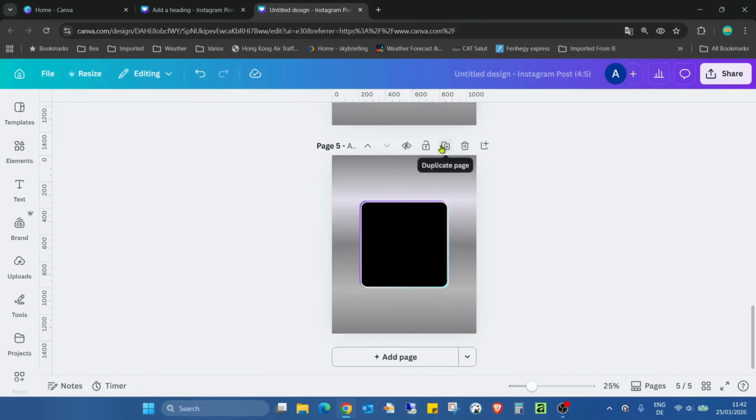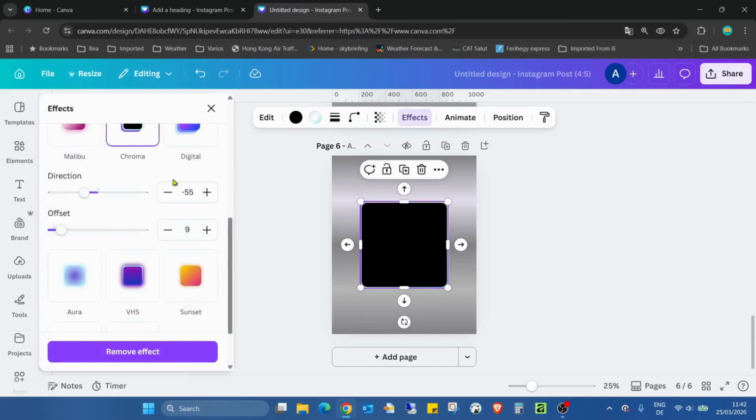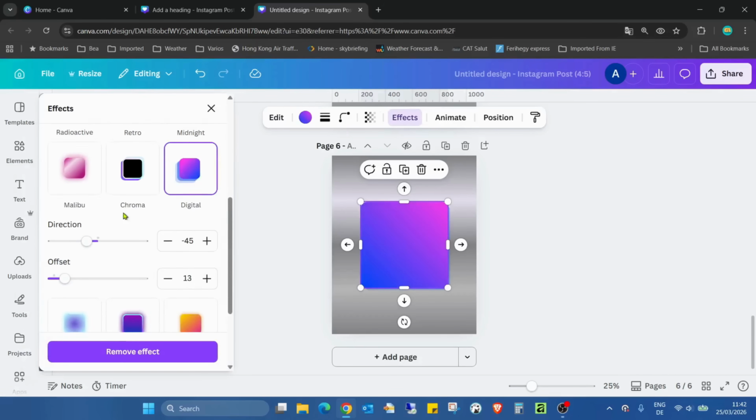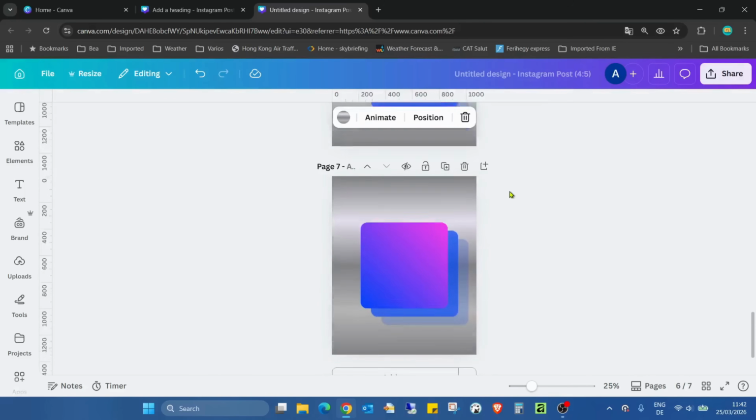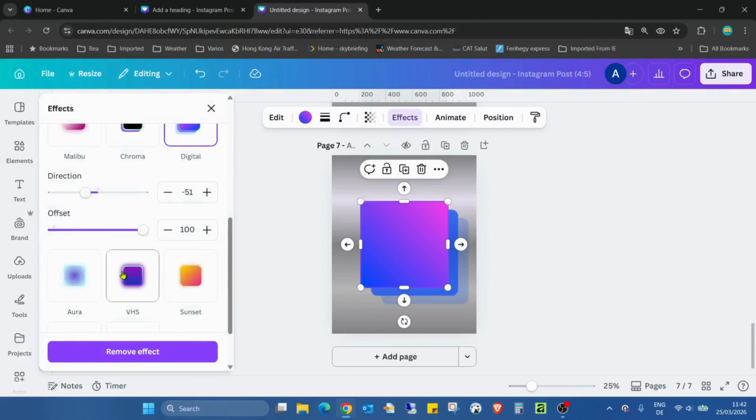If I duplicate again, the next one is the Digital. Actually, this is also the same as the Chroma, just the transparency of the different elements is different. As I mentioned already, these are mostly already existing effects, but with small presets, same as in the new text effects.